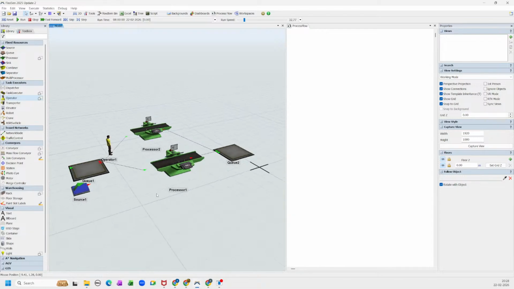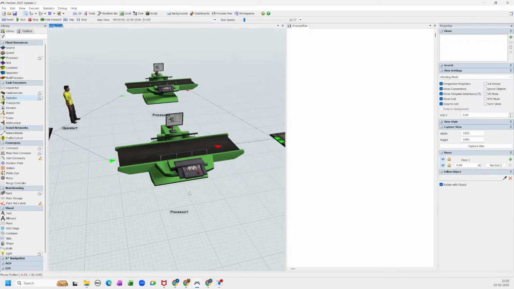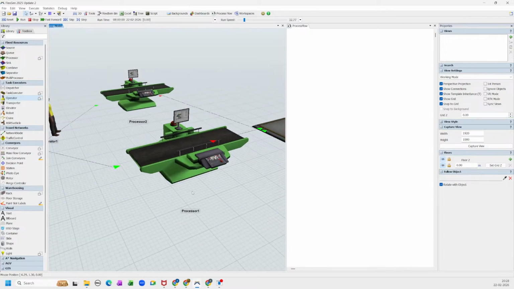Then we can have a discussion on that. Apart from visualization, come on.